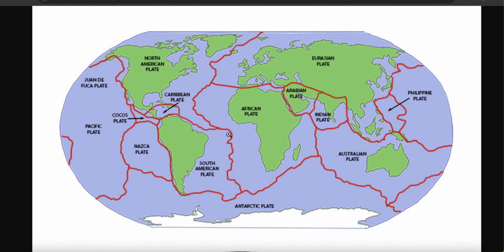There we go. Okay, and so these red lines here represent the different tectonic plates that we've identified and exist in the world today. If we look at this area where I'm pointing, what we know of as California and the Baja Peninsula of Mexico, on the North American plate, the North American plate is the terrestrial plate where our feet are right now. At least I assume you're in the United States with me.